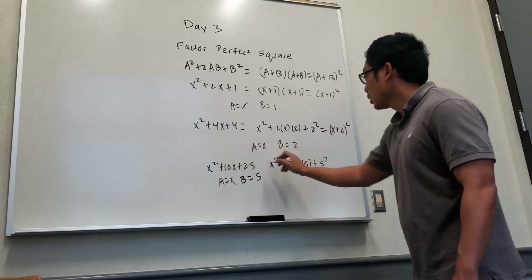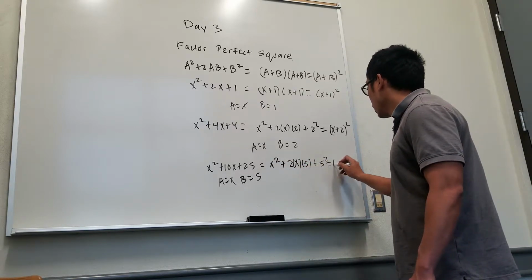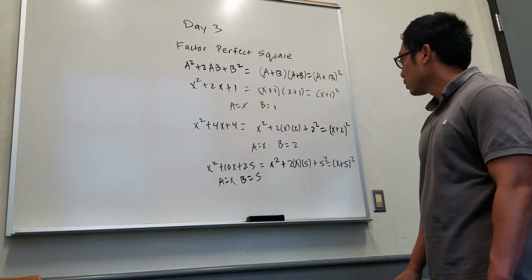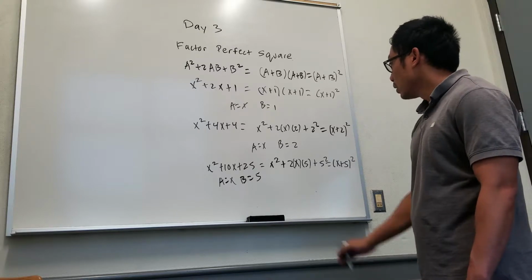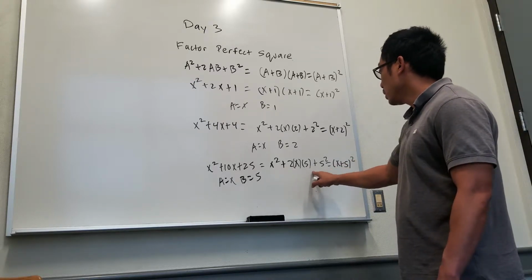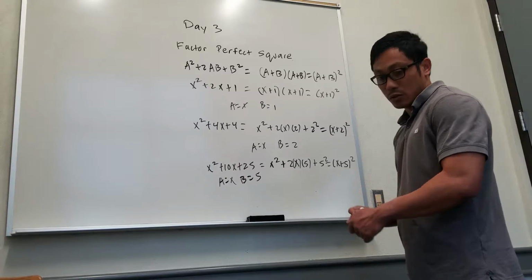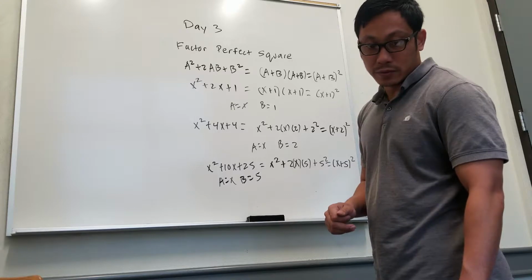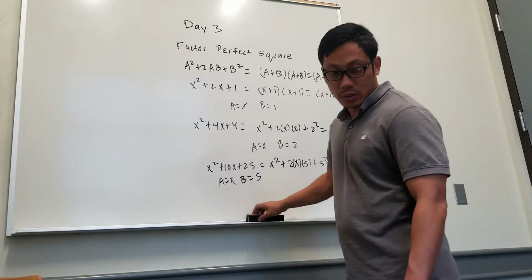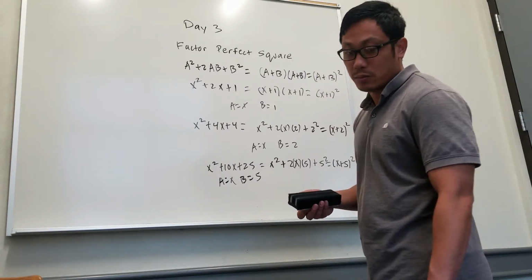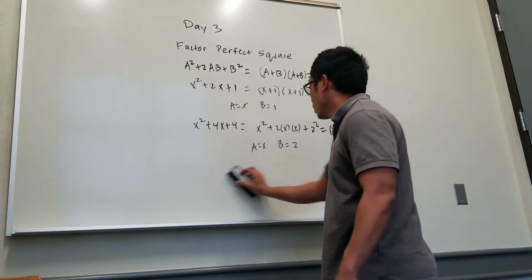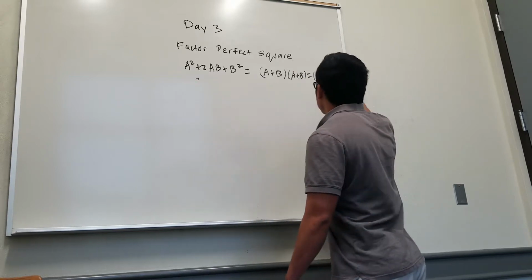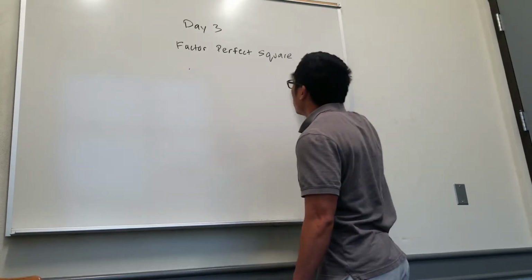As you notice, this here is equal to this. This is really equal to this, right? Because it's in that perfect square form: a squared plus 2ab plus b squared. So there you go, we just learned factoring a perfect square. Now we're going to move on to factoring the sum and difference of cubes. Anytime it feels like it's going fast, just always pause the video and try it out.